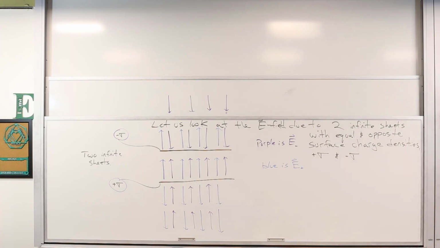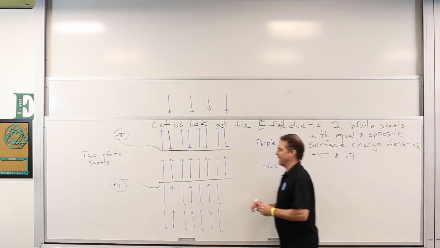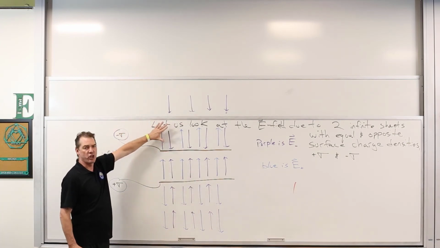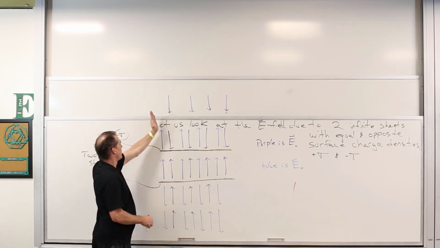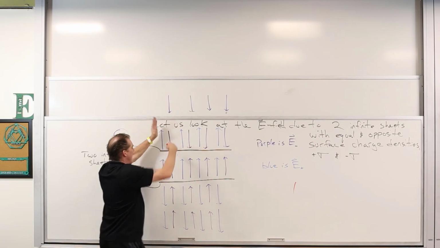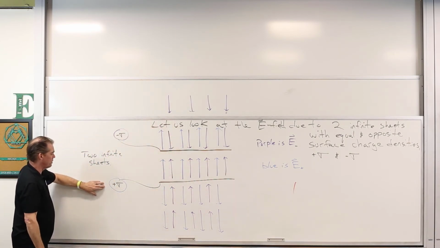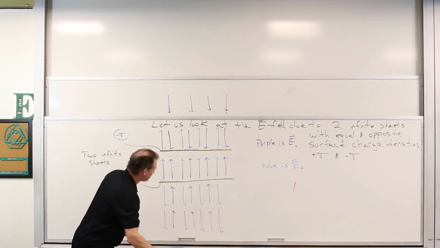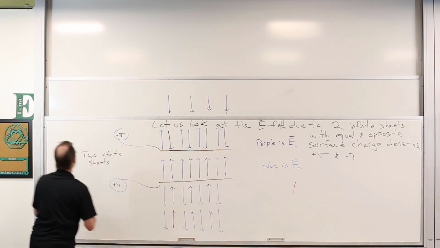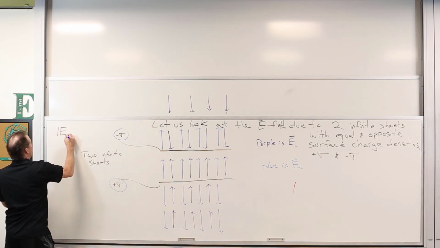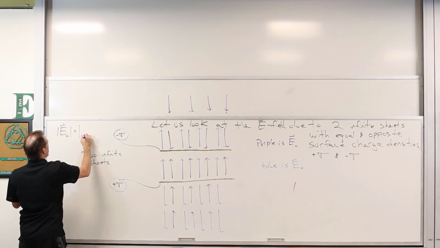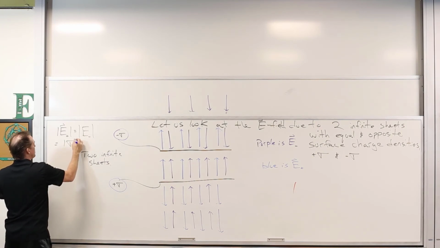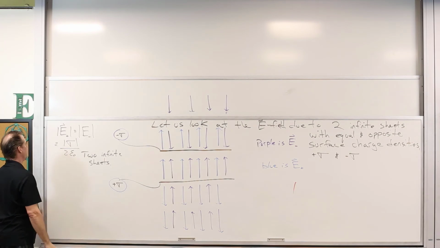Grabbing a pen. All right, got a nice red one here. So what do we get above this negative sheet of charge here? Well, we got the electric field due to the positive one up, the electric field due to the negative one down, and because these have the same amounts of charge, the magnitudes of the electric fields have to be the same everywhere, right? So we've got the magnitude of E plus is equal to the magnitude of E minus is equal to, say, the absolute value of sigma over 2 epsilon 0.